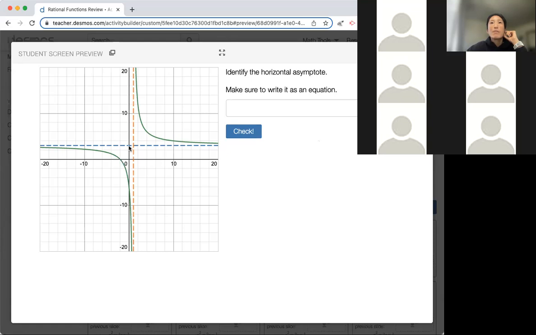I love that we're being really careful about a bunch of things here. One, the units. Each box now is counting by how many? Yeah, each box is counting by 2. Now the horizontal asymptote, what color is that asymptote right now? It's blue, exactly. Along this blue line, if I were to pick a point on this line, like let's say here, could someone tell me what the coordinate of that point is?